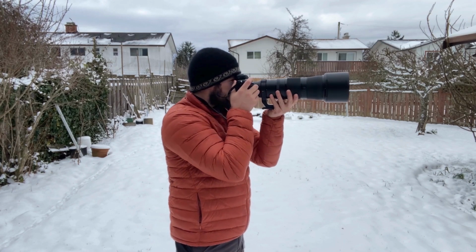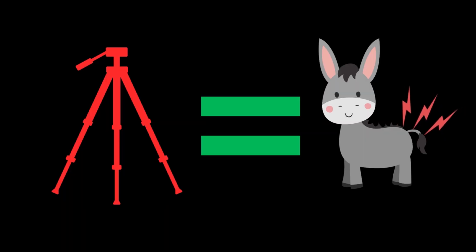Speaking of tripods, that's the other thing that you can use, a tripod or a monopod, to help keep your camera steady when you're shooting birds. I'm not a big fan of tripods or monopods. The main reason for that is because I find them a real pain, and anything that stops you from going out and taking photos and having fun is just not for you. Just like tripods are not for me.